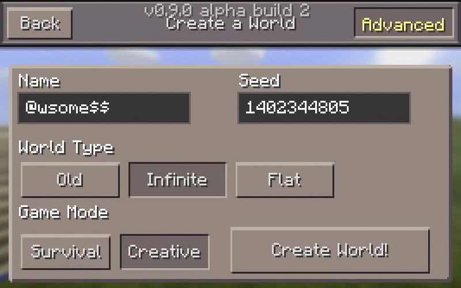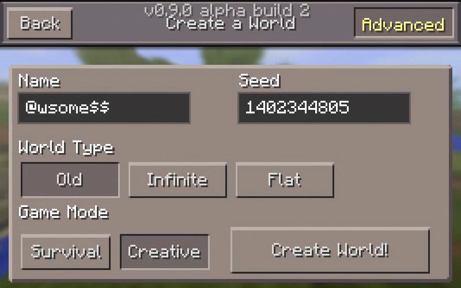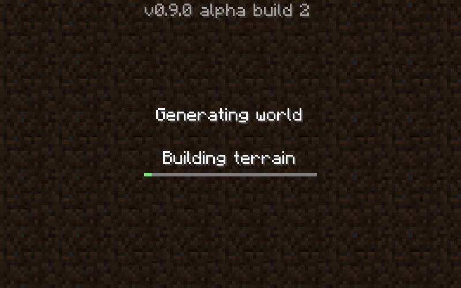The seed is 14023448405. You see it there. You don't have to be in creative, you can play this on survival, but you have to click on infinity world and the old type. Then you generate world.